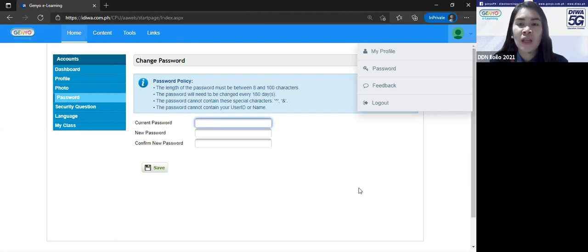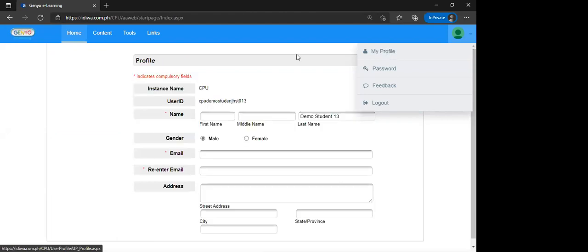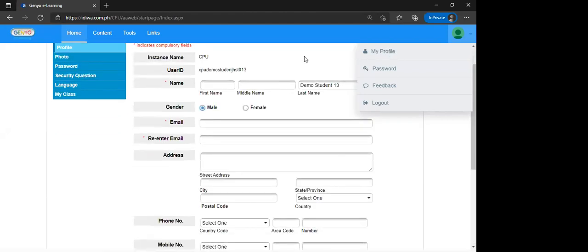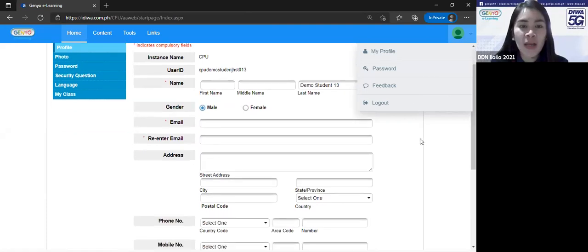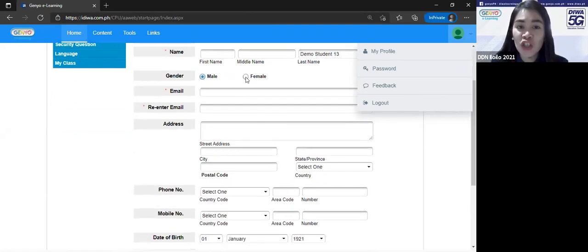And then now, since we already changed our password, if you want to update your profile, you may go here, my profile. So click this one. Once you click this one, you can change your gender. If you are a female, for example, I am a female, so I will choose this one.